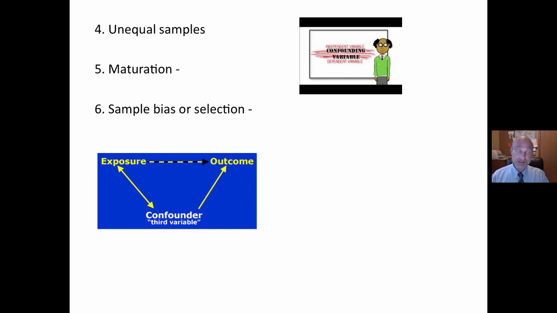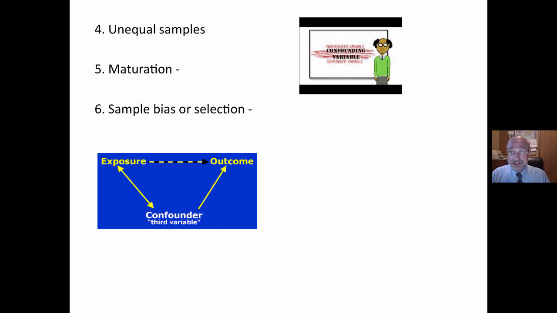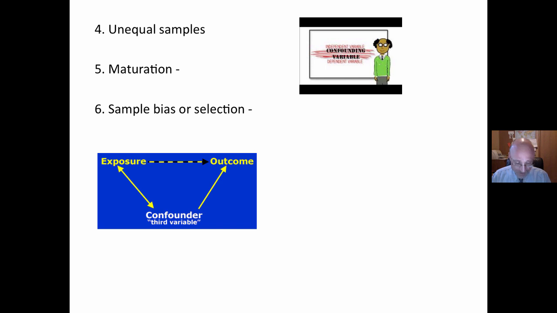Unequal samples: subjects or participants in the experiment or control groups are different. Rule of thumb — when comparing two things, you have to make sure the two things are comparable. For example, often private schools are compared to public schools, but the sample sizes are completely different. Maturation: sometimes when we say something has an effect and things have changed, that change over time occurs due to growth or maturation and you can't attribute it to a particular treatment or approach. Sample bias is when you select certain subjects or leave out certain participants in order to get a particular effect.